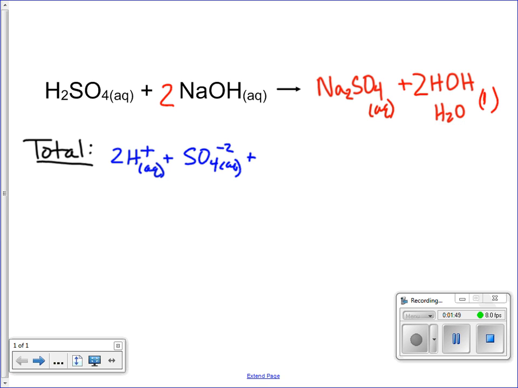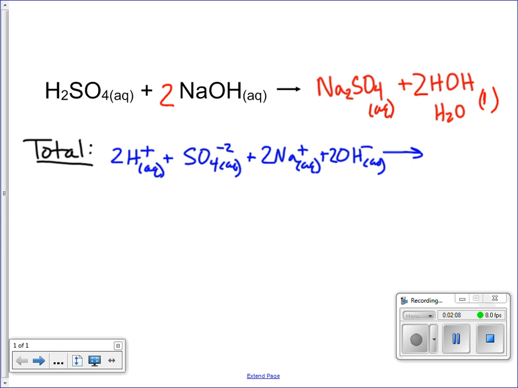Now, looking at our sodium hydroxide, we've got that coefficient of 2 in front. So there are two sodiums that will be in that solution. It's aqueous. And there are two hydroxide ions, and that also is aqueous. I'm running out of room, so I'm going to go to the next line. Oops, and I need a 2 in front of there as well.